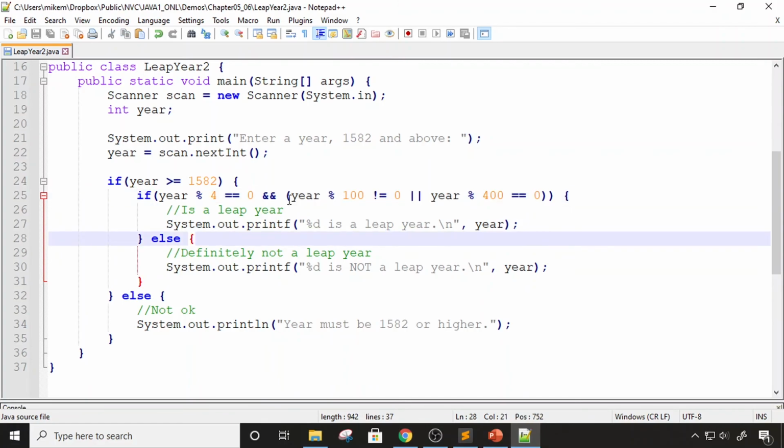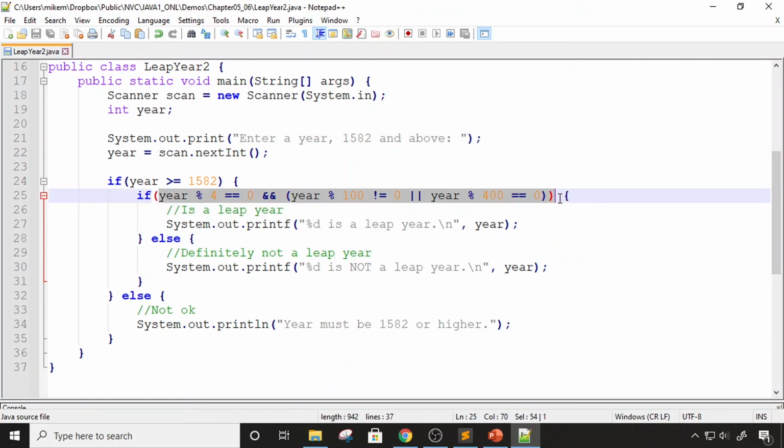But you need to do whatever you feel comfortable with. Making this huge Boolean expression, if you're okay with doing this, then I recommend doing it. But if you think it's too much, you'd rather take a step-by-step approach, then it's okay to have nested if statements so they can make it easier for you to determine what path you want to take.